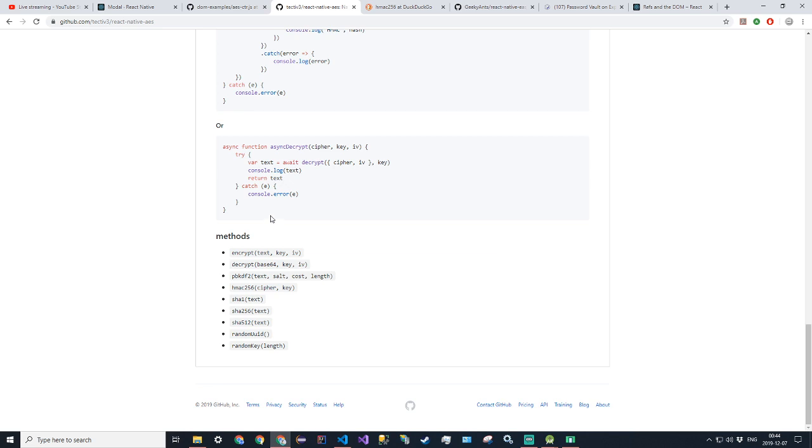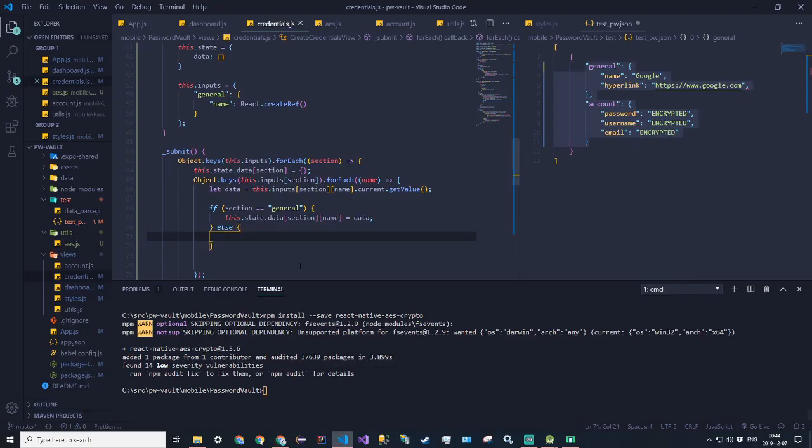I mean, I guess I could just put the IV in with the thing, but I don't know what the hell the IV does.